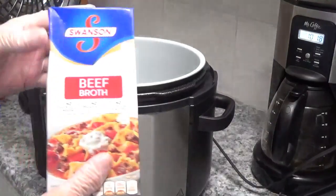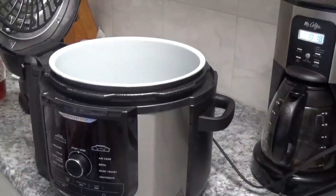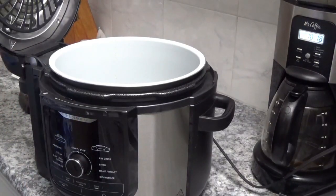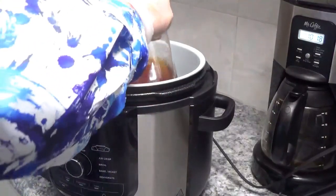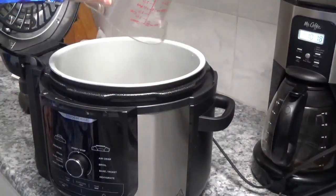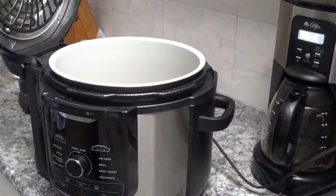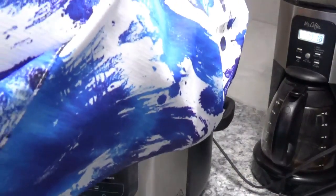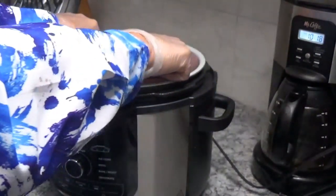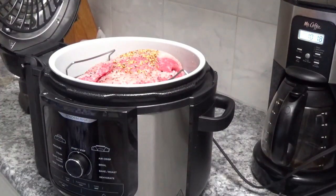Okay, now the next thing I'm going to do is take a cup and a half of the Swanson's beef broth and put it on here. Usually I like to use 33% less sodium, but sometimes I can't find it. So anyway, there's a cup and a half of beef broth in there. And now I'm going to take this beautiful piece of meat and those lovely potatoes and set them right down in there just like that. Don't that look good, y'all?